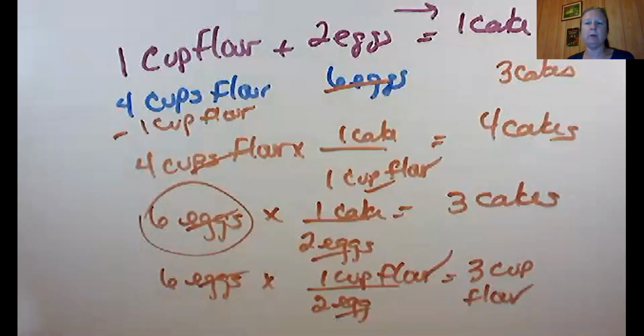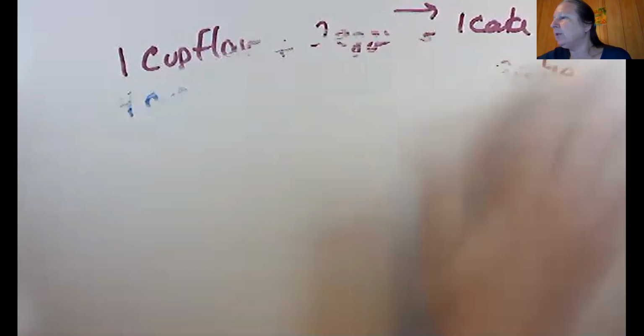It's just we're using it with chemicals and formulas instead of flour and eggs, but it's the same exact principle. How much can I make of my product? What's my limiting? Using my limiting, how much of the excess do I use and what do I have left at the end of the day? This is exactly what you're going to do, but with chemicals. So now let's move on to the chemicals. But really, think eggs and flour and cakes, if it helps you simplify it, make it less weird or scary.